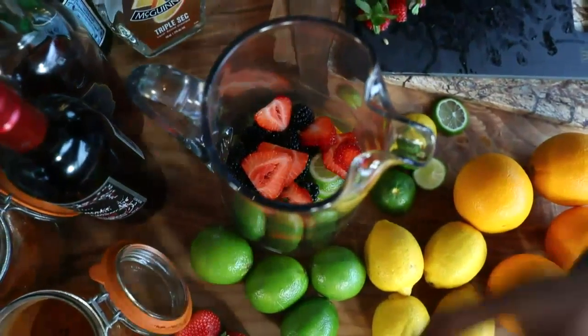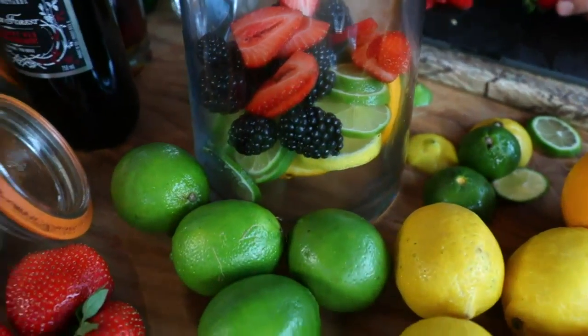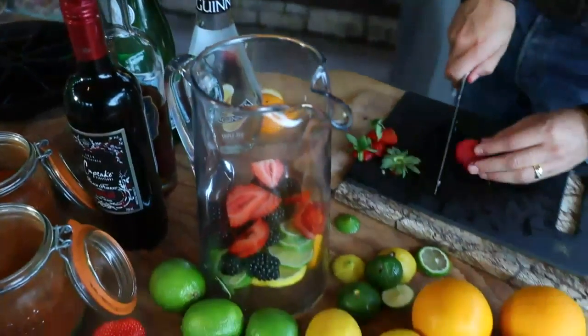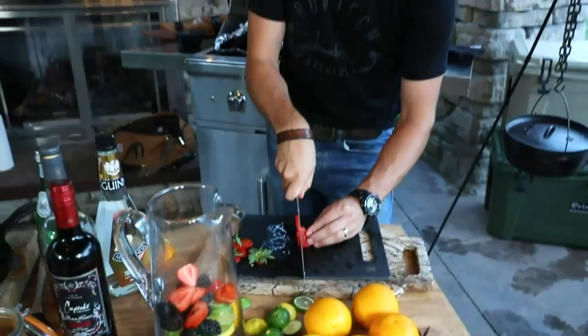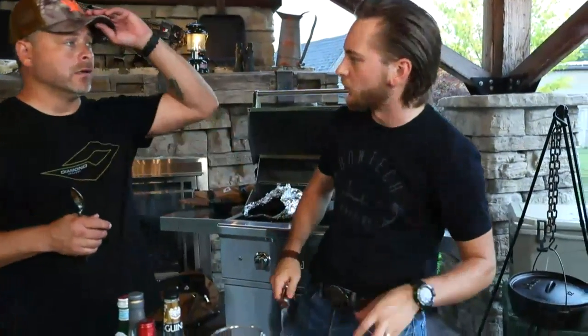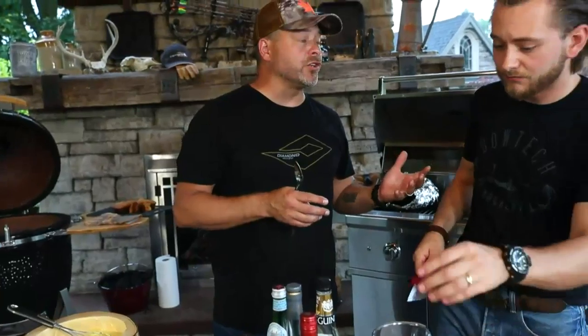Look at all those colors going in. And some of these alcohols that we're going to be adding here, we're going to be doing a red sangria, which is a classic. You can do a white sangria if you're not a big fan of red wine. You just use a Pinot Grigio. But in this case, we're going to use a Pinot Noir or Merlot, a very light, fruity red wine. Well, that, and you could even use a Zinfandel, or you could use a rosé.